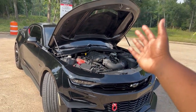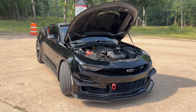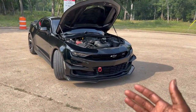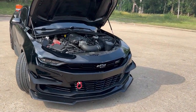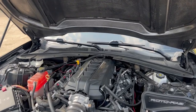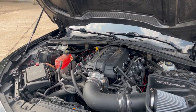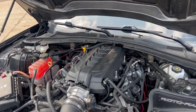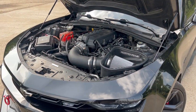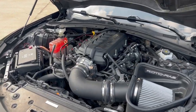It is a simple bolt-on car. Car makes right around 470 horsepower, nothing crazy. That is on E85, like I said, and that's pretty much it to the car, man. Literally nothing crazy yet. We haven't gone wild, we have not opened this motor yet. We are about to though, and yeah, man, like I said, it's just a simple bolt-on setup, nothing too crazy.